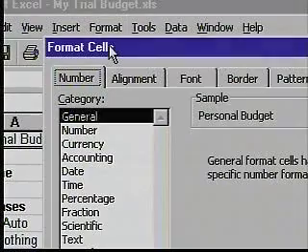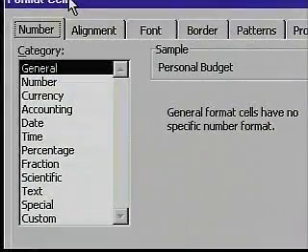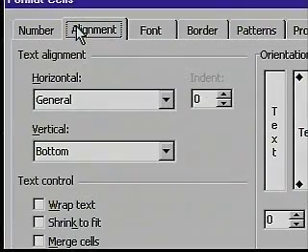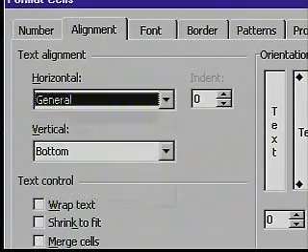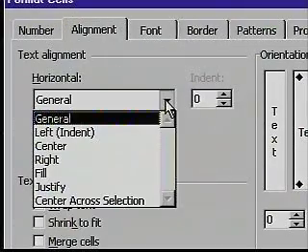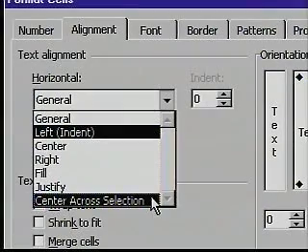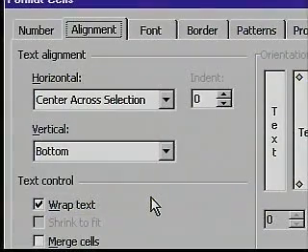The dialog box that appears gives us access to every formatting command available to Excel. It groups like commands on tabs, so it is easier to perform formatting operations. Click on the Alignment tab. Now click on the arrow button next to the horizontal option box. When the list opens, select the Center Across selection option. The option will center the title across cells A1 to E1.